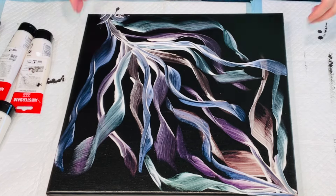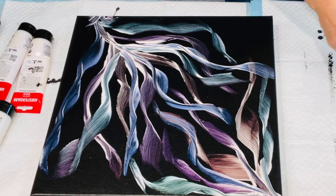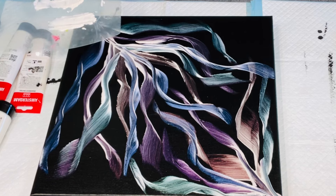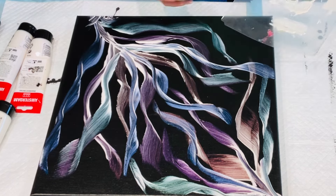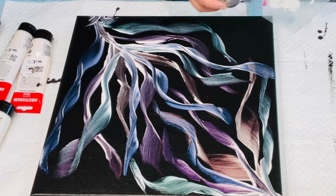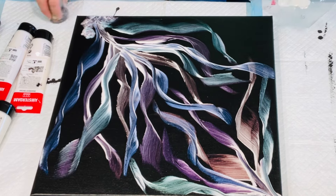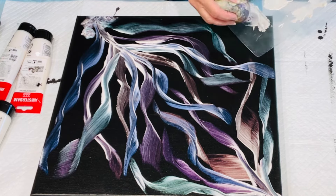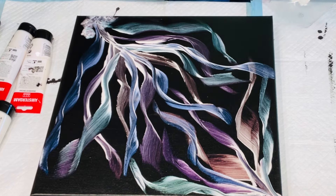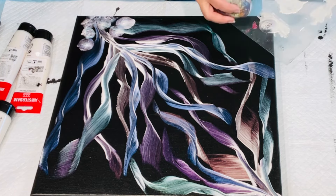Just a whiz over with the heat wand to kind of set it all. And I'm going to see what doing some little balloon kisses in these fluorescent paints gives me on the canvas. This will be interesting because, as I said, the paints have got no pouring medium in — they're just the actual paints themselves. So let's whimsy it all up with these little balloon kisses.